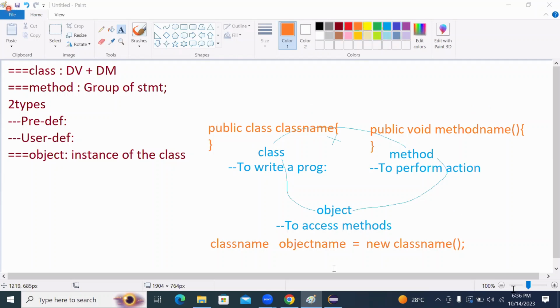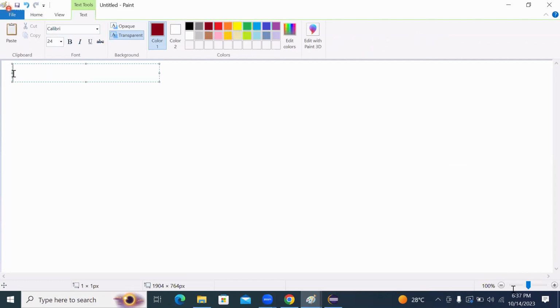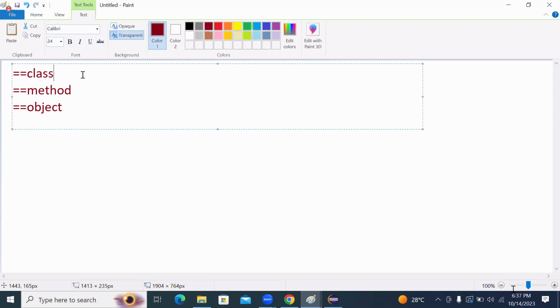So now we are done with the three main concepts here. What are the three main concepts we got? Class. After that, what is it? Method. After that, what is it? Object. Okay, perfect. Now, according to our understanding, what is the use of the class?